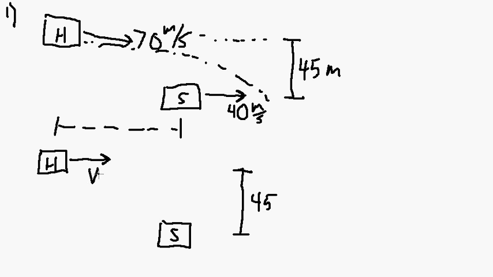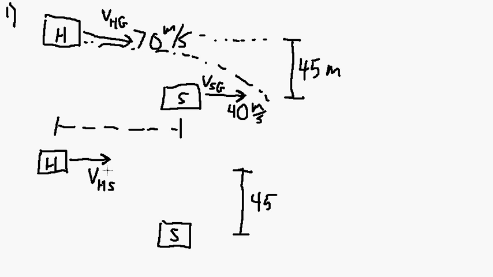So we'll call this V_HS, which is velocity of Harry with respect to Santa. This up here, the 70 meters per second, I'm going to say there's a ground down here that's stationary, so this is velocity of Harry with respect to the ground. And this here for Santa is velocity of Santa with respect to the ground. So we're using the old Giancoli notation system, where V_HG is velocity of Harry with respect to the ground, SG means Santa with respect to the ground, HS means Harry with respect to Santa.